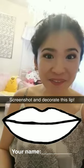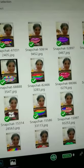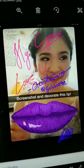Our facelence is almost done but I think we need to add one more thing, which is a lip color. So screenshot the snap, decorate this lip and snap it back to me. There were so many good submissions, it was so hard for me to choose - I wish I could choose them all. But I had to make a choice, and I chose this one by Nydia - the Vampire Rainbow Fang - this underwater lip by Aurora, and Gustavo did this really detailed purple lip.